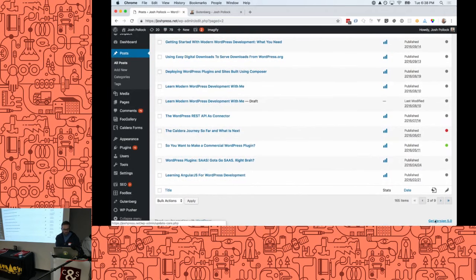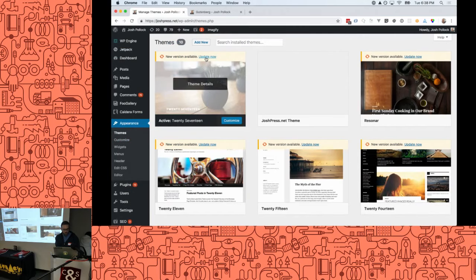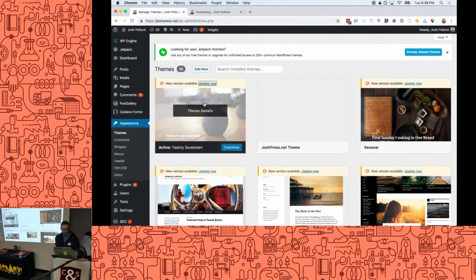So I'm going to update my theme first, because I did see on the way over that 2017 had an update for Gutenberg compatibility. Any theme will work with Gutenberg, but whether or not they've added additional styles to make sure the editor looks more like the front end, whether or not they've added support for galleries and the different image layouts, you'll find that some themes are better with Gutenberg.